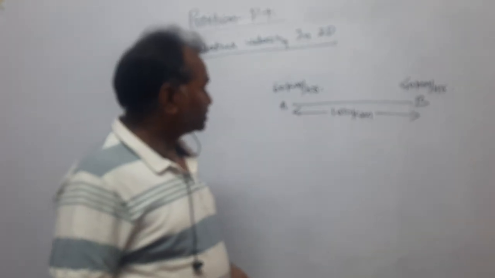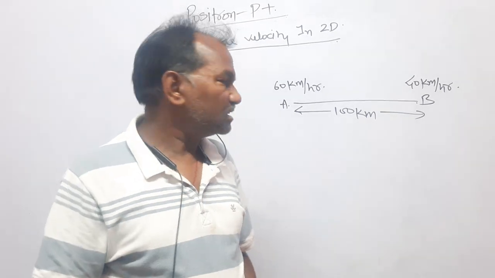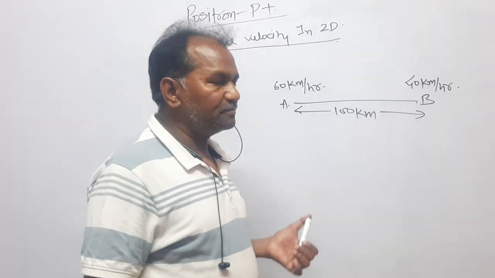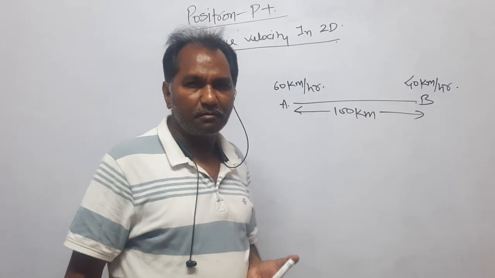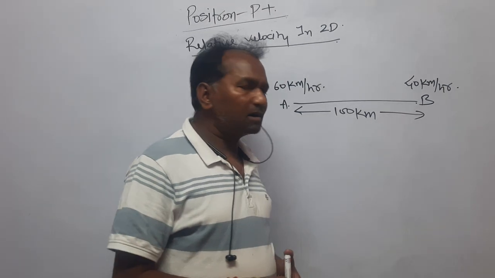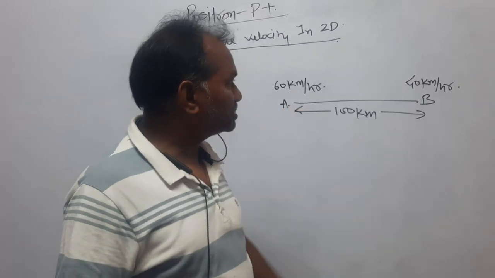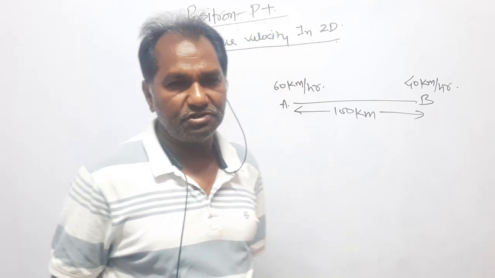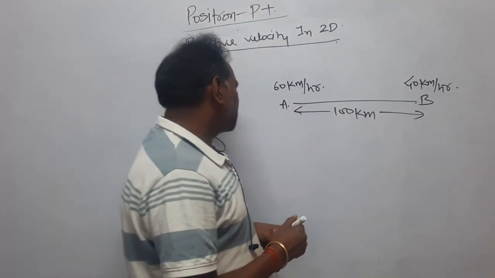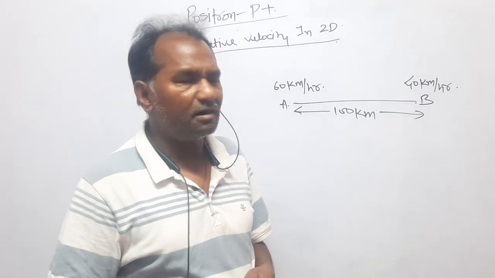Now, dear student, the problem I'm going to discuss is why we use relative velocity, how it is beneficial to us, and how it can make problems easy. Let the two vehicles A and B be 100 km apart, approaching each other with velocities 60 km per hour and 40 km per hour. The question is: when and where will they cross each other? If you do not apply the concept of relative velocity, then the solution goes as follows.